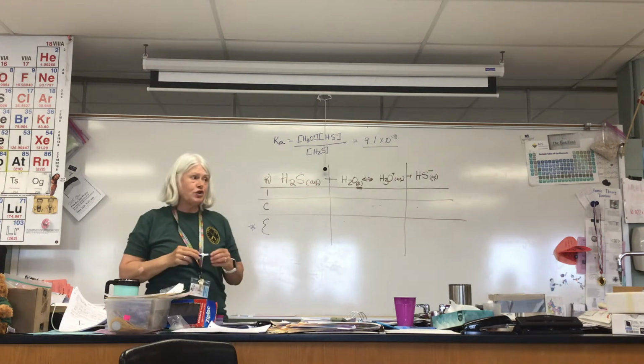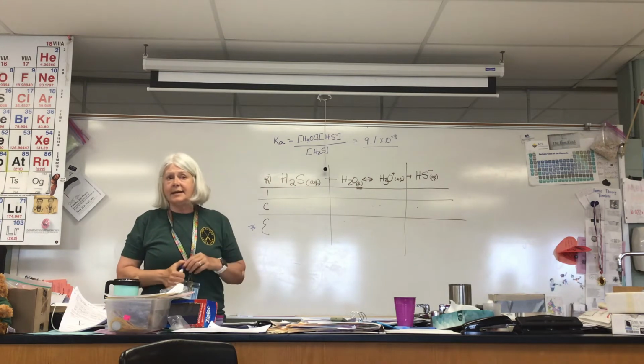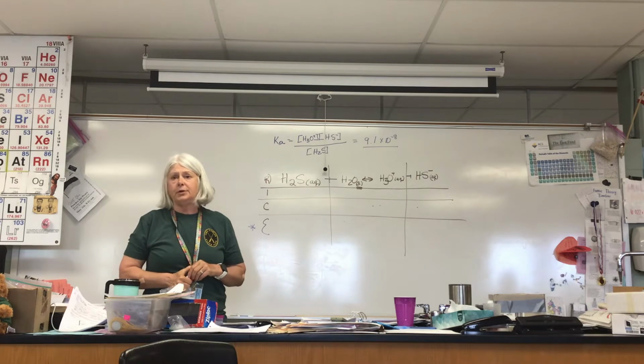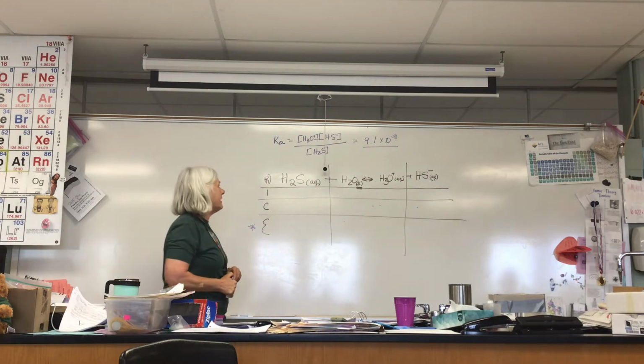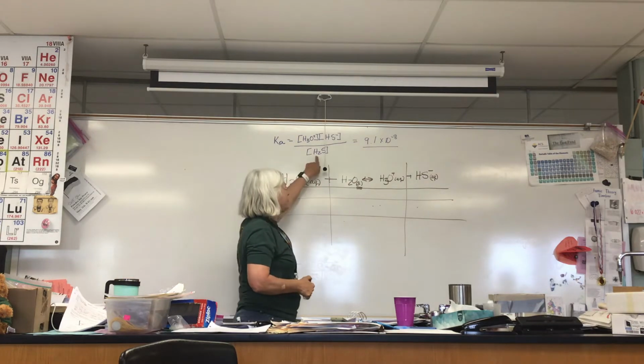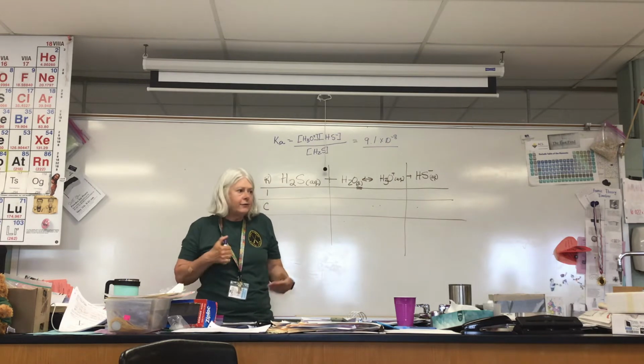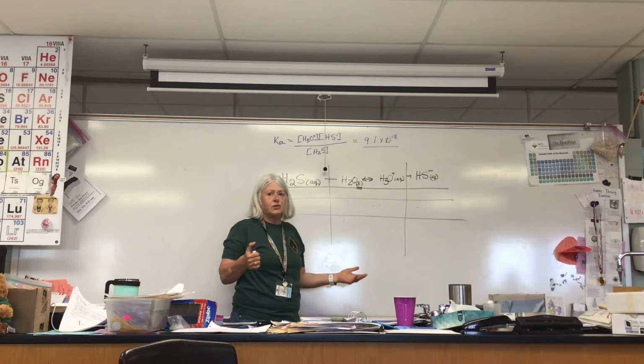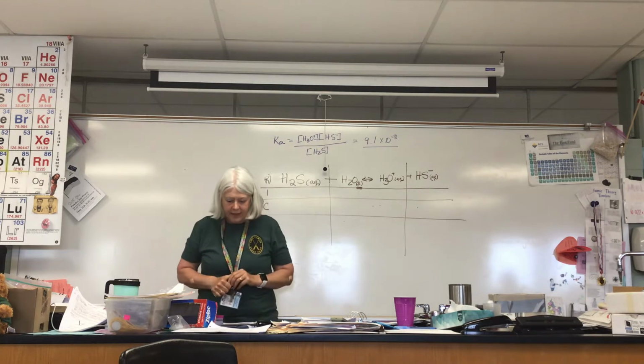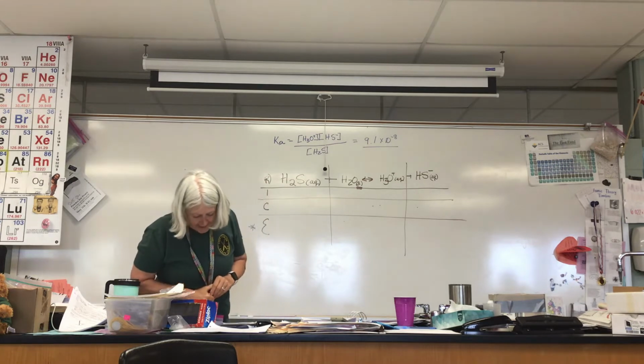Whoever had this worksheet out just handed their kids a list of KAs or told them which table to look at. If you're ever looking at something, you type in Ka of H2SO4 and it would tell you what it is. Is that clear? If you ever run across one you don't know what the K is, just look it up. Are you clear on that? It's easy. Just look it up. So that's what we're given here.